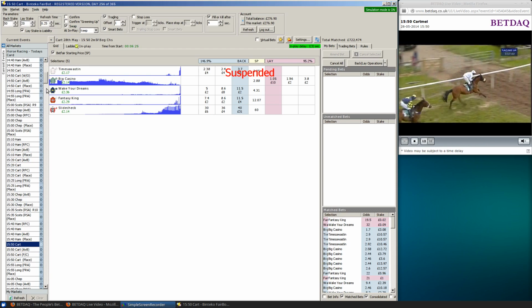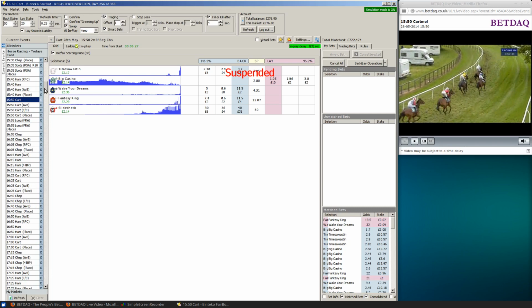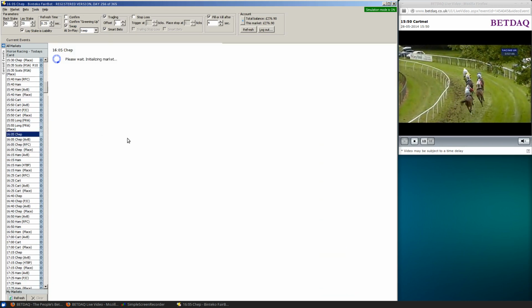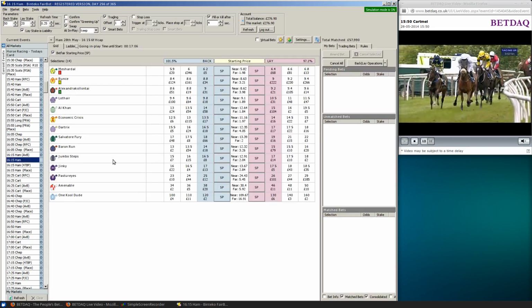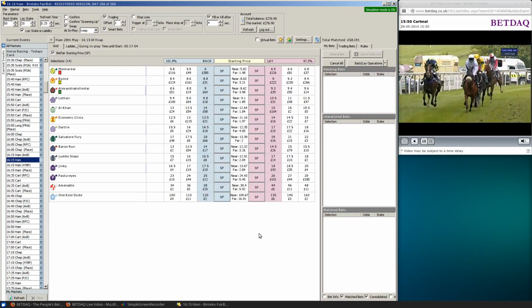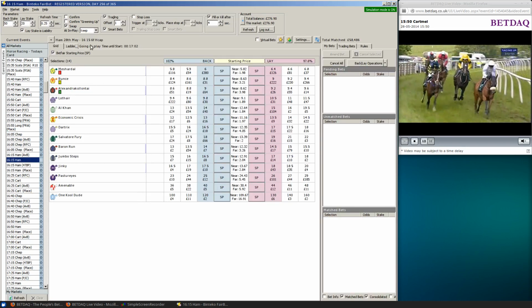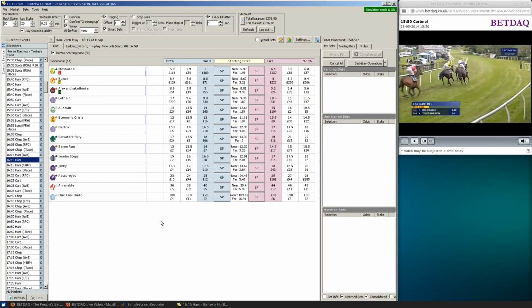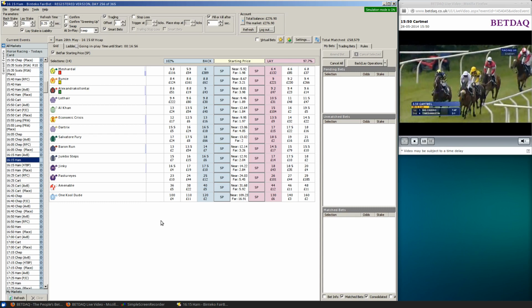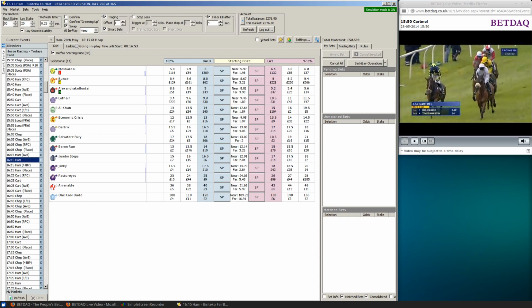Let's have a quick look at the next race. I think Chepstow's actually got a delay on it. I'm looking for a sprint. Right, just because we've done a medium race and a long race, let's do a sprint. We'll go to this race. I'll pause the video because it's not starting for 16 minutes, and I'll come back and we'll do this one as a last example. Back shortly.